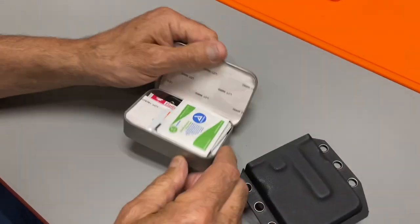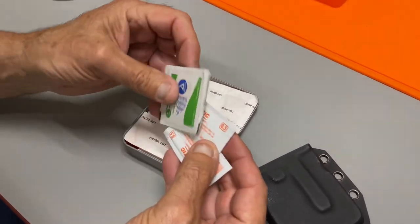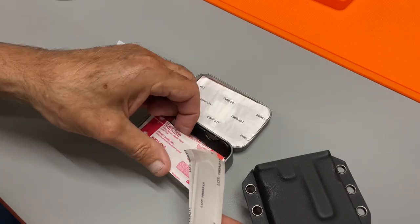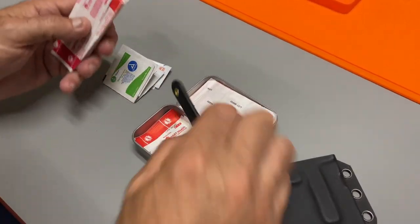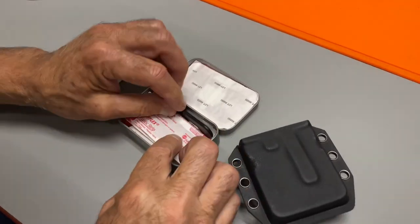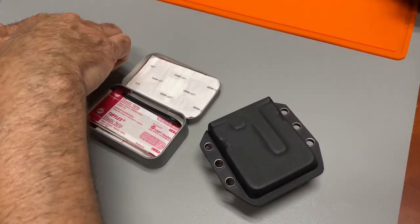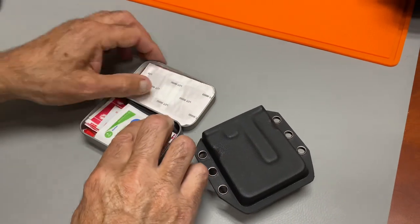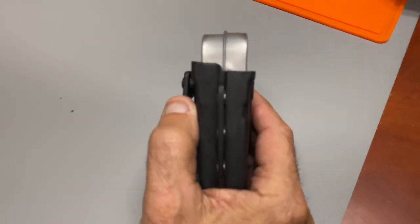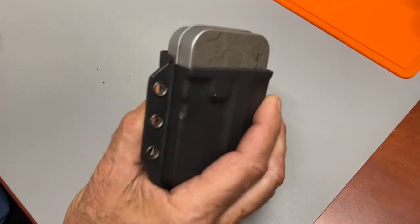I put the larger band-aids up on the top, and I've got some iodine and alcohol wipes. I've got a lot of band-aids in here. There's some more bandages down here below. You could put real bandages in here if you had the money. I think it's cool — I want to put it back on my belt. And when they ask how's your day going, no one got hurt yet because I have this.